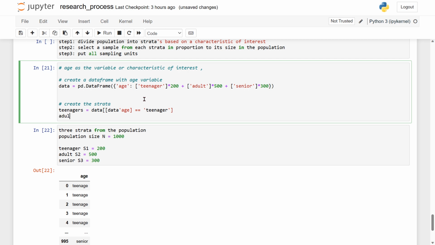And similarly the adults strata will take all, so data, okay, that's done.